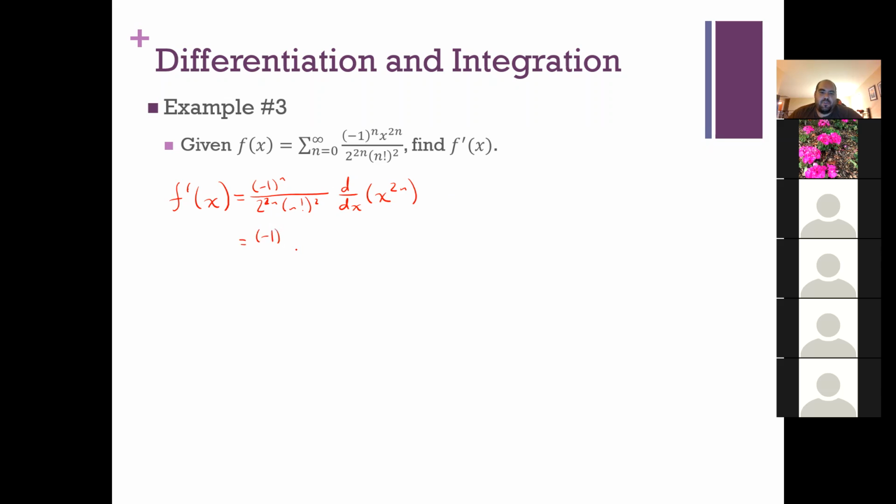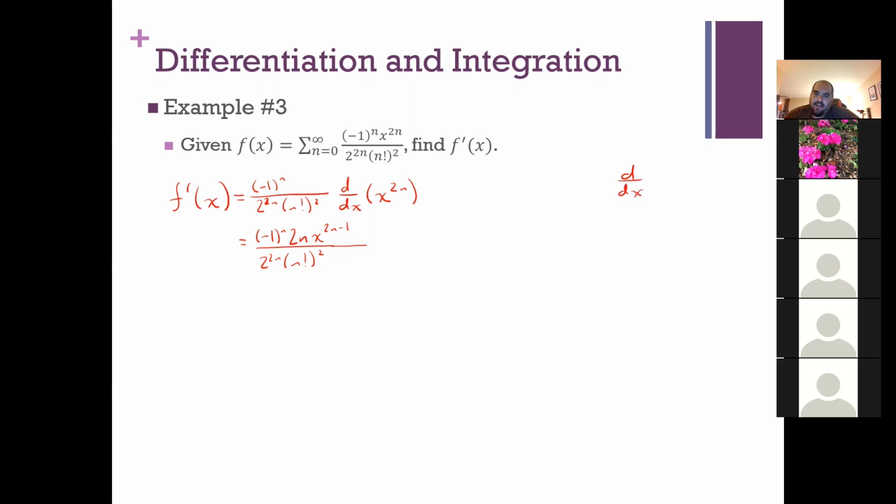What is the derivative with respect to x of x to the 2n? Would it be x to the 2n minus 1 over 2n? Let's think about that. I was doing the antiderivative. Yeah, you kind of got them mixed up. So then it'd be 2n x to the 2n minus 1. There you go.